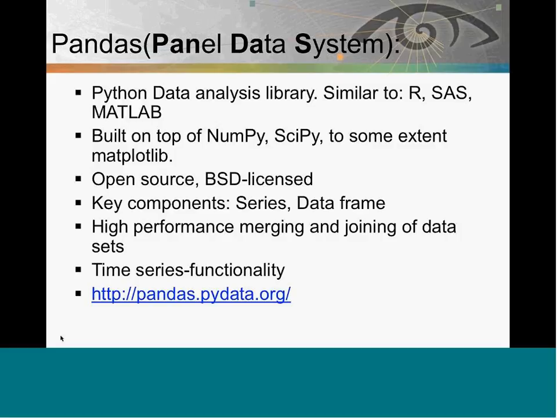Pandas is the data analysis library, similar to R and SAS and MATLAB, and it is built on top of NumPy and SciPy. It provides two key components, series and data frames. These are the data structures, and they are really helpful for this activity.